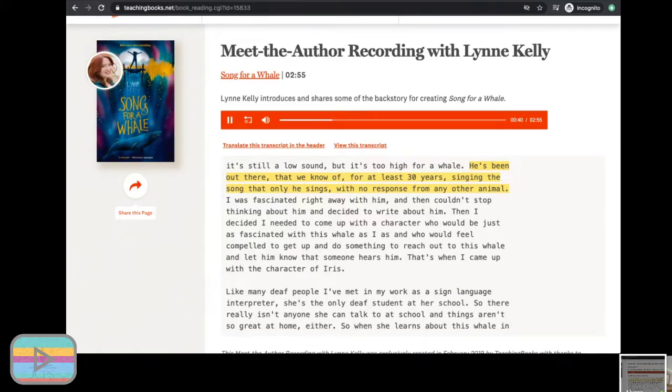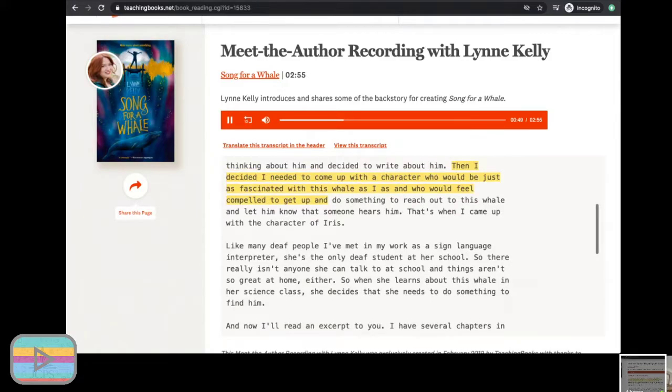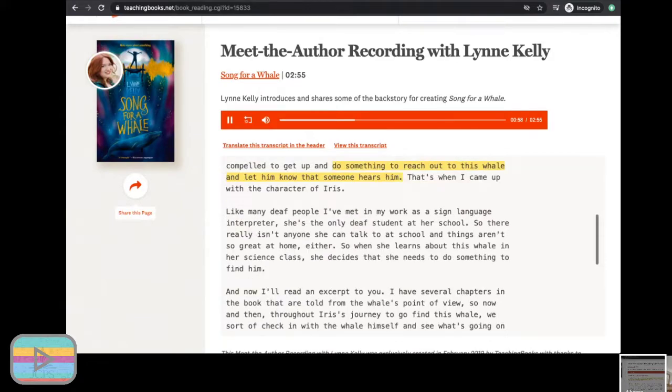I was fascinated right away with him, and then couldn't stop thinking about him and decided to write about him. And then I decided I needed to come up with a character who would be just as fascinated with this whale as I was, and who would feel compelled to get up and do something, to reach out to this whale and let him know that someone hears him.